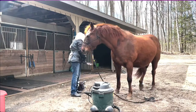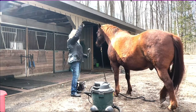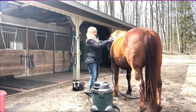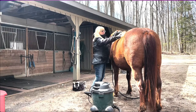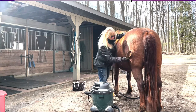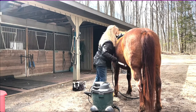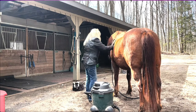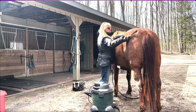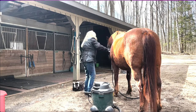But I want you to notice how staccato, I guess, he was when I asked him to turn to the other direction. And of course, the reason for this is he's got his rear end now, his tail closer to our forest. And again, that's difficult for him. He's always had some issues with things behind him, and you're going to see that again in the position that I ask him to be in compared to where the vacuum is.